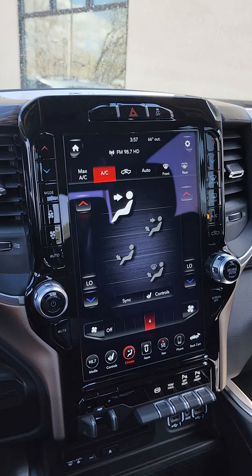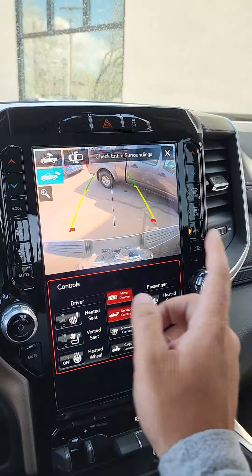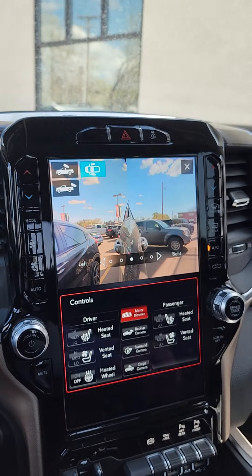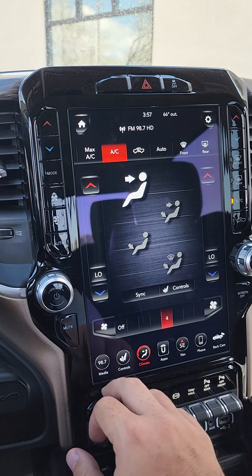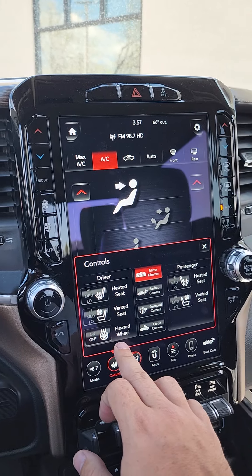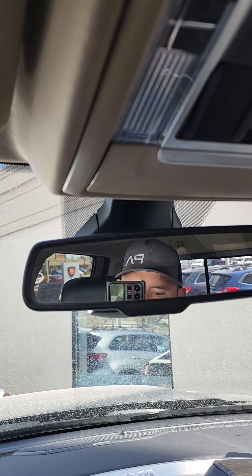Giant center console, which is very nice. It has the rear camera, which shows you directly behind the vehicle. It also has one from the truck bed, which is kind of nice as well. And here's your mirror cameras for the side view. Climate control for both sides. We've got heated and vented seats and a heated steering wheel on both sides. It does have a surround camera — shows you the entire outside of the vehicle, which is pretty cool. And the mirror dimmer — it's just going to be the automatic.